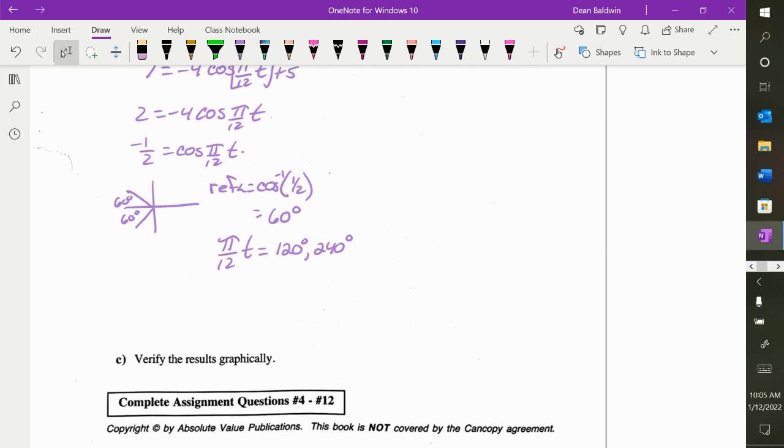So we're going to convert 120 and 240 to radians. 120 is 2 pi over 3, and that's 4 pi over 3, right? Pi over 12 t. That's actually what I'm going to suggest you do. Because 2 pi over 3 seconds, I don't know what the heck that is, right? So let's convert it to decimals. It makes a little more sense. What is 2 pi over 3? 2.09. Let's go to 2 decimals. And then multiply that by 2: 4.18.